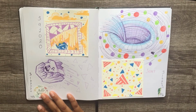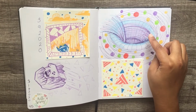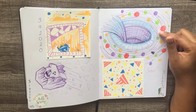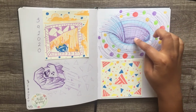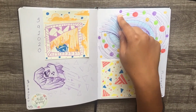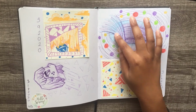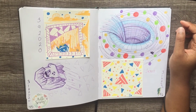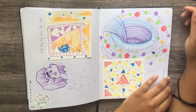Here's this. I just put random stuff in here sometimes. I think I heard about a sinkhole that was happening, or I looked something up and the sinkhole came up and I wondered if I can draw the perspective of something sinking into something else. So it's a lot of darkness here, and the details, I guess it kind of serves the purpose. I'm trying to show water spilling in, but it looks like it's separated from it, because of the lines I drew. Interesting. Anyways, here's some textures and shapes.